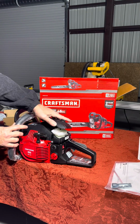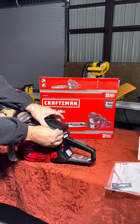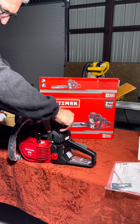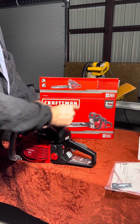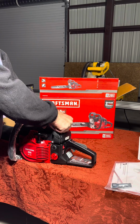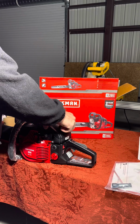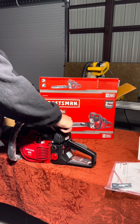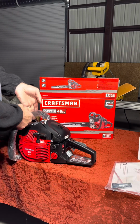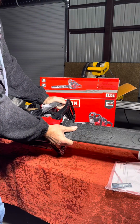Well, sometimes you gotta just get down there and get your eyes on it, and make sure you're not cross-threading that. Because once you have it on there, just make sure it screws down gently, because if you get that cross-threaded and you try to continue with it, we all have been in that situation before, and we end up with more problems than we wish we had if we had just done it right to begin with.